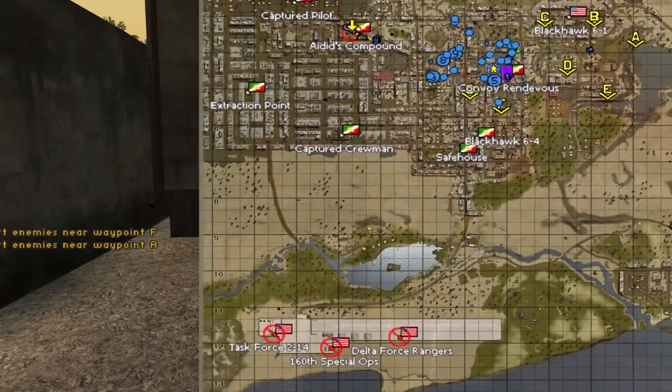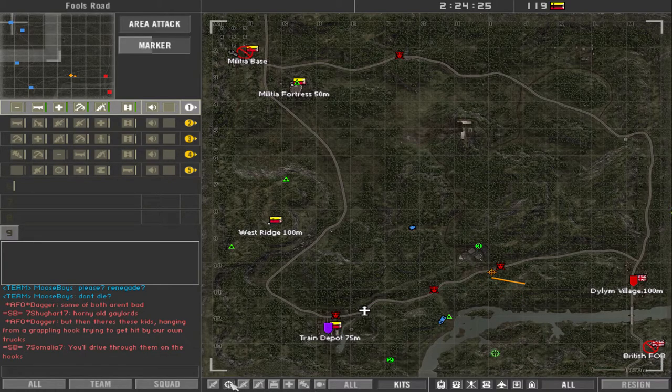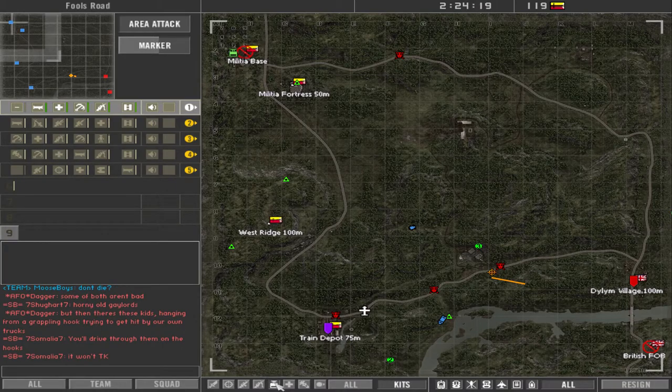Last but not least, this little feature here allows you to see the different types of units you have available. As you see, we moved up along this road to try and end this, and if I'm looking for a certain type of unit, such as a sniper or AT, I can click these buttons here, and it'll show me exactly where they are on the map.